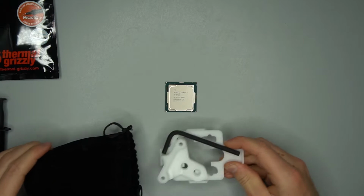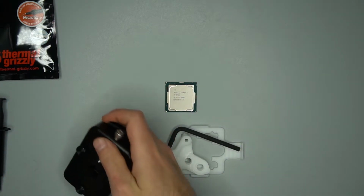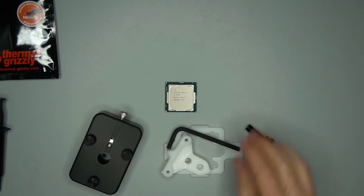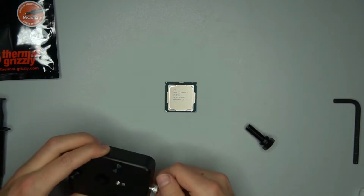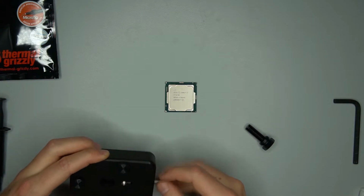I previously made a video showing the benefits of delidding a CPU and replacing the thermal paste with liquid metal. In this video, I will show the process of delidding an Intel CPU. I'm using the Rockit Cool Rockit 88 delidding tool here.